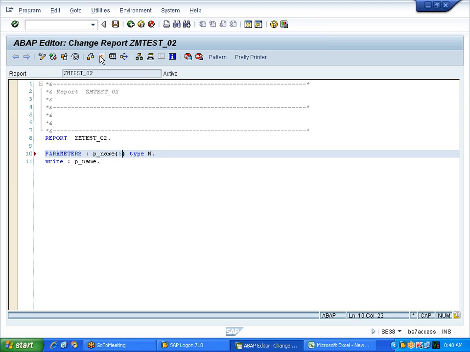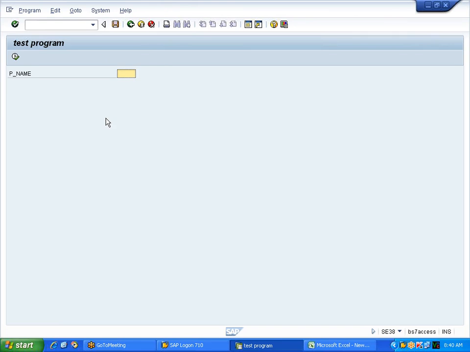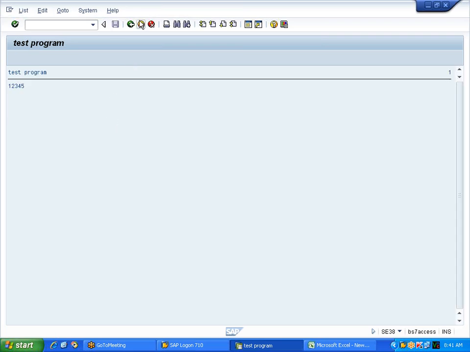Save, check and activate. Now execute your program. Numeric will hold only numbers. It cannot hold any characters or special symbols. So I'll give here 1, 2, 3, 4, 5. The output is 1, 2, 3, 4, 5.